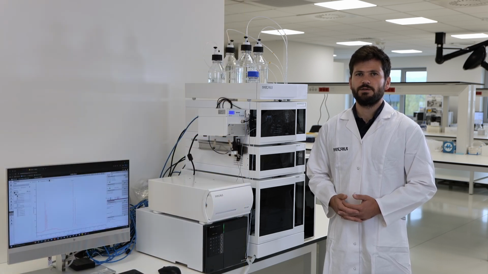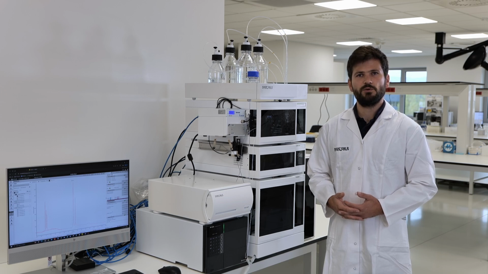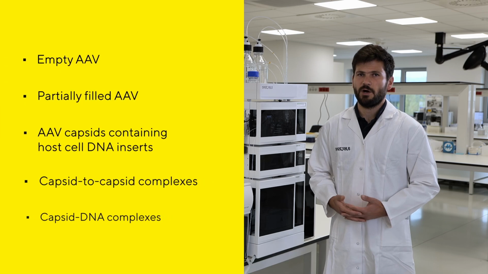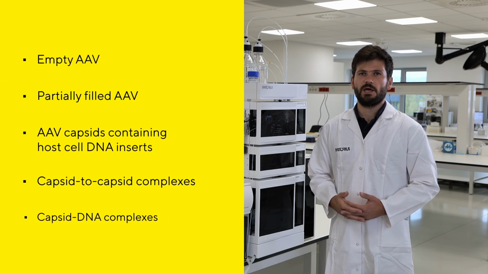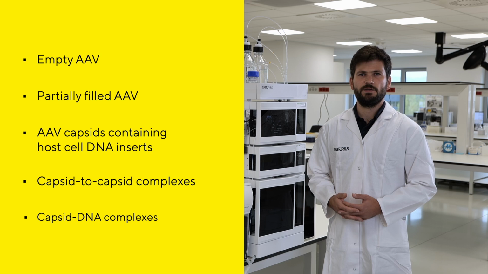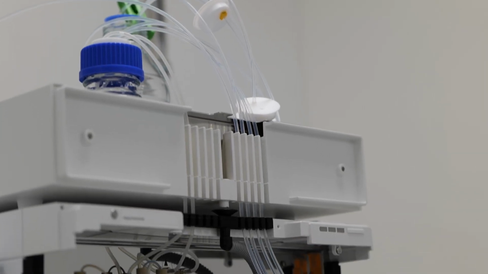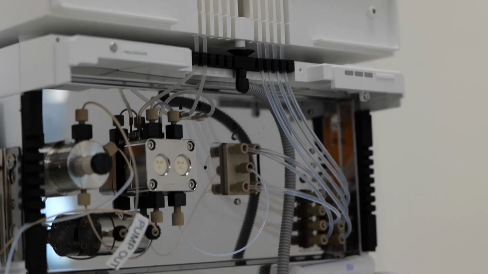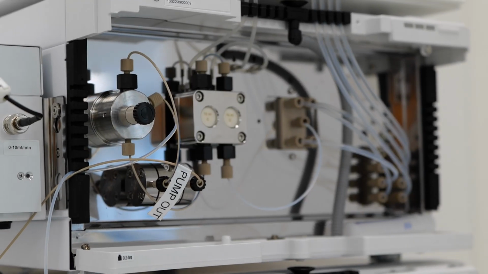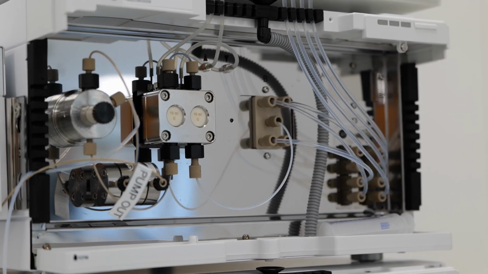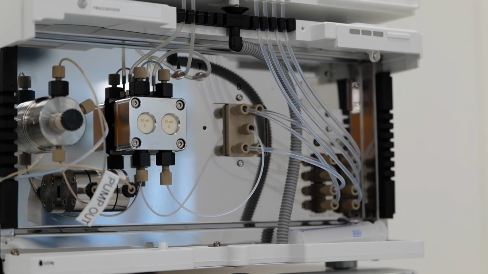Critical product-related impurities include non-potent AAV capsids such as empty AAV, partially filled AAV, and AAV capsids containing host cell DNA inserts, as well as capsid-to-capsid complexes or aggregates, and capsid DNA complexes. In this product walkthrough, we will explore how PATfix, with its multi-detector setup, can monitor the removal of these impurities throughout the entire AAV downstream process.